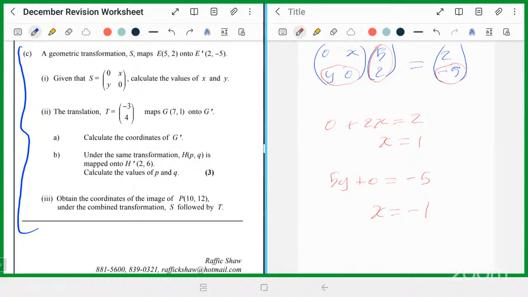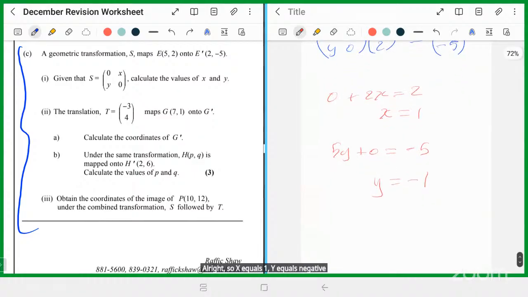Alright, it's not x, man. Why am I working with x? It is y. Oh Lord, I'm kind of tired, you know. So bear with me, guys. It is y. We did x already. This is y, not x. That's 5y equals negative 5. So divide by this 5, you get y equals negative 1. That is it. I'm a little bit tired. Alright, so x equals 1, y equals negative 1.